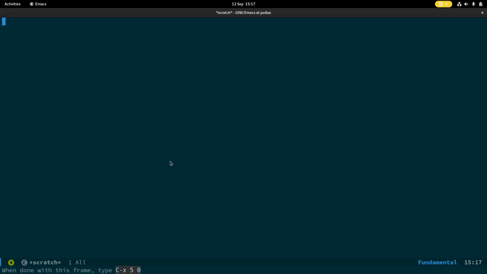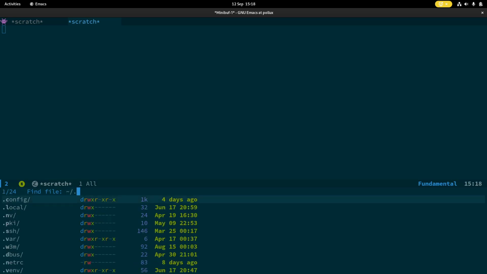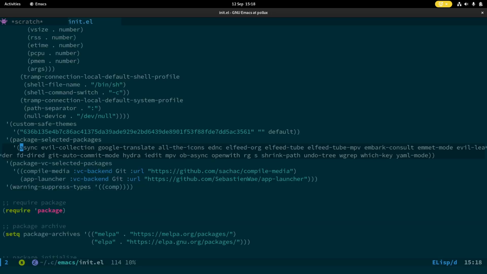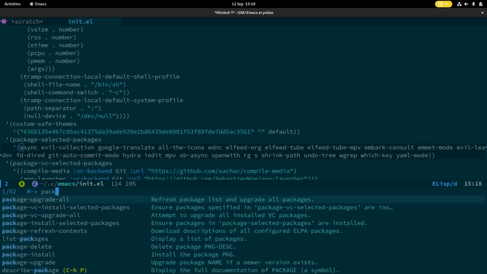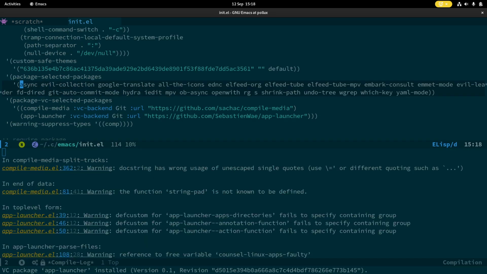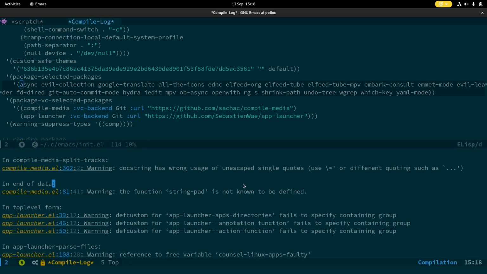Sometimes it's hanging with reloading the system CTL. Okay, so right. What we're going to do is package install those. Should then add them to the list. Right, so that's added those to the list.